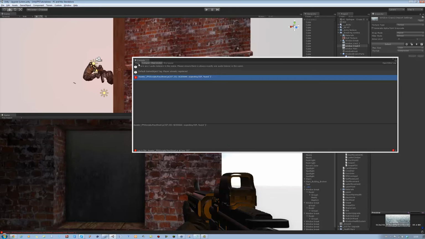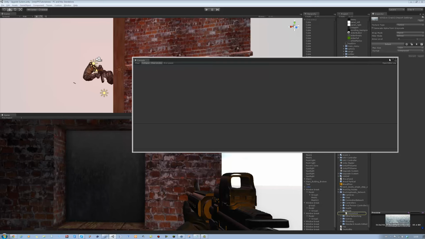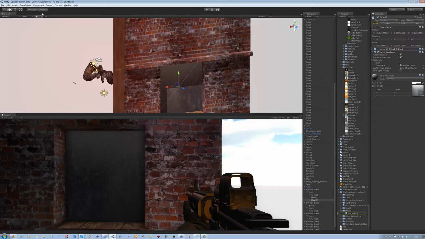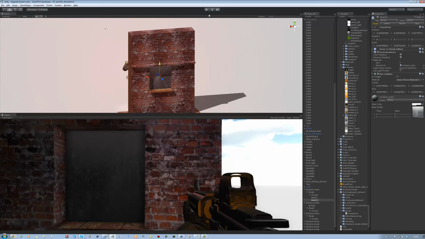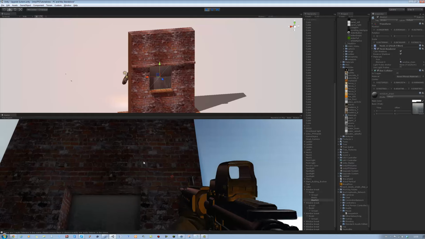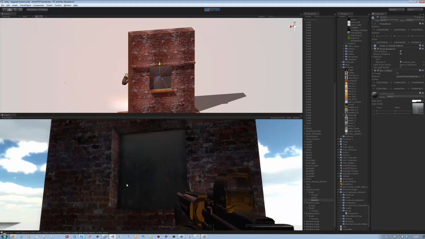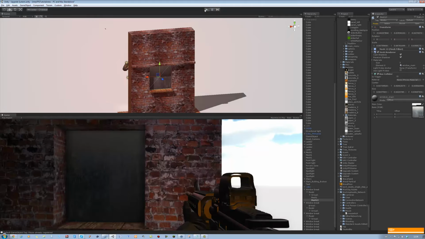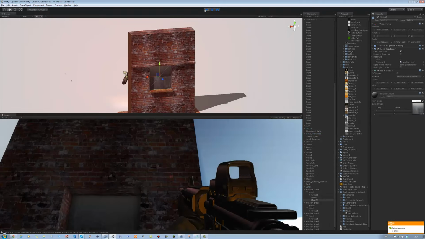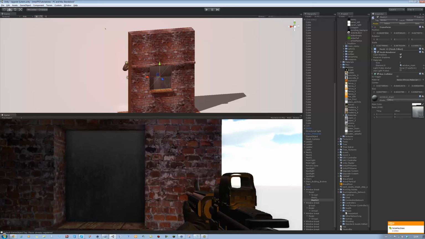Back into Unity, let the errors just go away. Add a collider to this, go to components, physics, box collider, and let's see if the magic works. What? Okay, I've screwed something up.